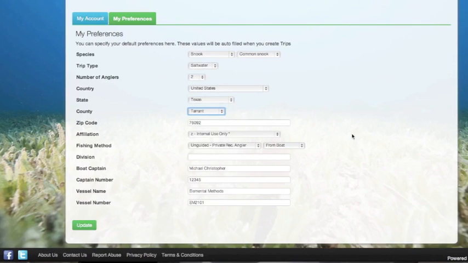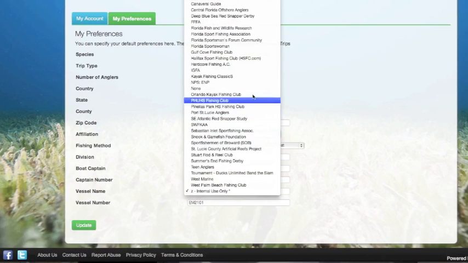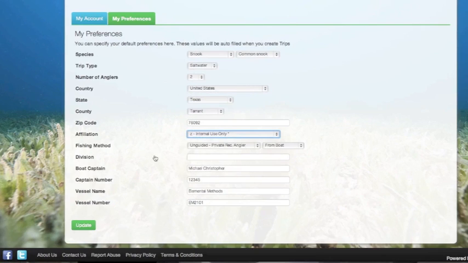on a trip-by-trip basis. We'd also like for you to provide a zip code, but it is optional. This allows us to track information on where different fishermen are moving around the country to fish. It's purely optional. You can also select your affiliation. These are the different clubs and groups that have fishing clubs and will allow us to actually record that information by group. We'll also use the affiliation to register tournament participation in different fishing derbies, so we can actually keep that information together and actually do judging of contests using the system.